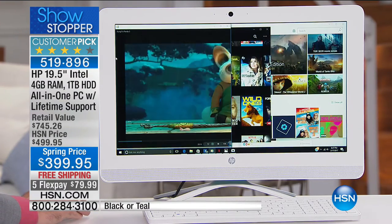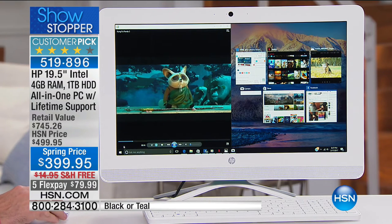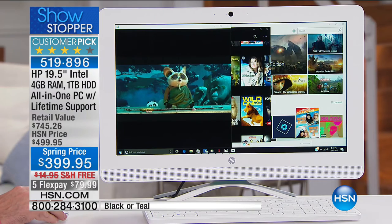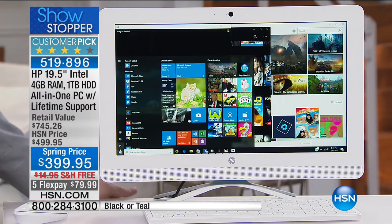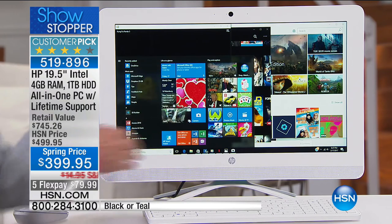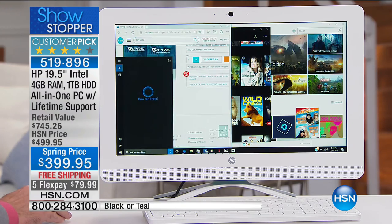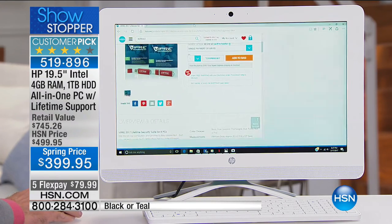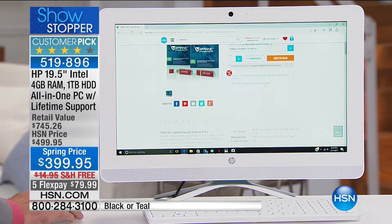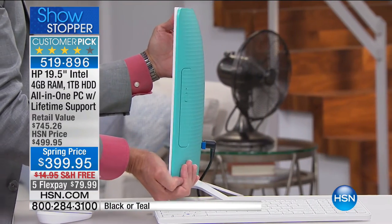And then last but not least, the third number one, we have HP, we have Intel, and we have Windows. Microsoft Windows 10. If you haven't upgraded to Windows 10, oh my gosh, it's an entirely streamlined, fun, easy, simple-to-use experience where you have things like your start button is back. You have Cortana built in. Cortana is a digital assistant that you can talk to. You can even write and draw on your screen now with your new Edge web browser. So latest technology, as you can see, Adam, but they've made it easier and easier and easier to use.